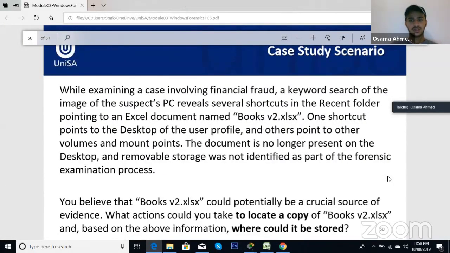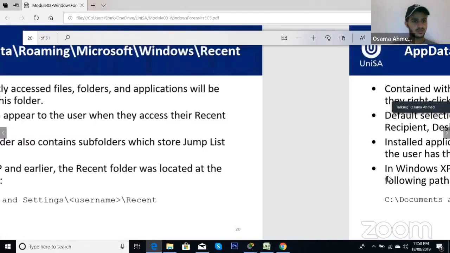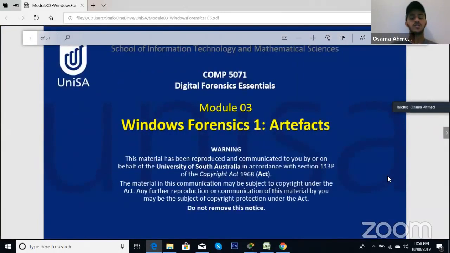Case study scenario. Basically, we have gone through the artifacts that we are able to find in a Windows system. So what is the process of digital forensic examination? First, we have to create a disk image of the system. We never handle original evidence when examining electronic devices.